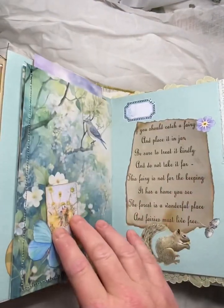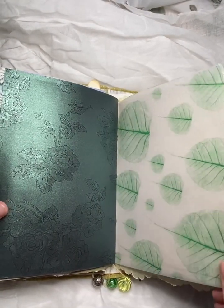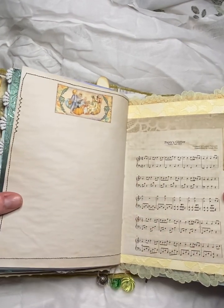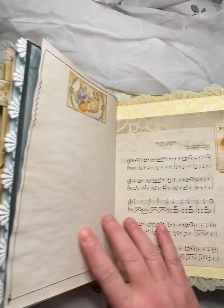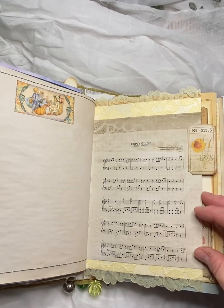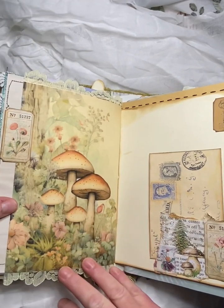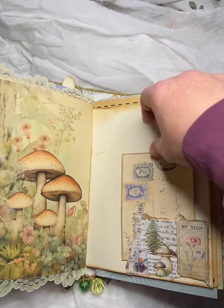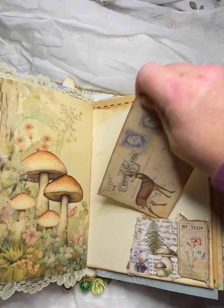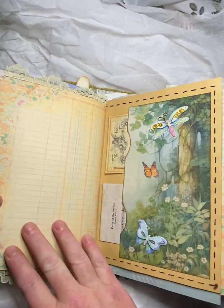This here's a pocket as well. And then I've glued down this cute blue birdie here, and the butterfly again is a tuck. And then here we've got another fairy poem. It's so jam-packed — the pages are not staying open. And then that's the back of the vellum and the pretty paper again. And some coffee dyed paper. And then we have a fairy song — Fairy's Glitter it's called — so I just printed that off onto coffee dyed paper and glued that down with some lace behind it.